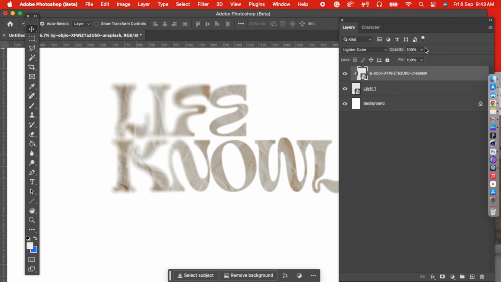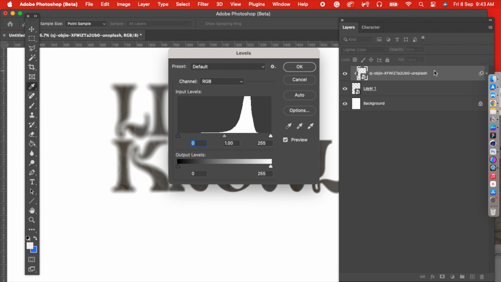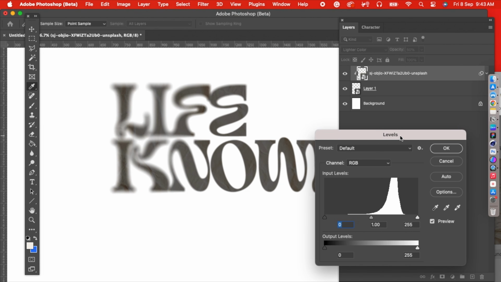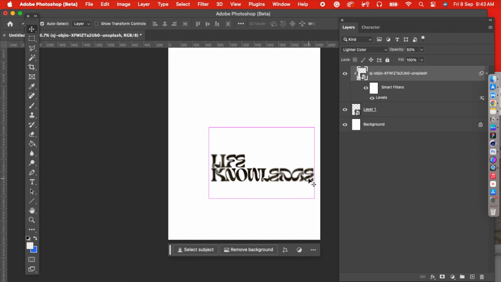Maybe this might work, and I might reduce the opacity of it so it sort of gives that effect. But I need the contrast of the texture to be a little more, so I'm going to press levels. I'm going to take levels, and I will just go a little closer with the levels. I don't want that to be so evident, so I can see that again, the text artifact effect is only on the text, and the rest of the area is sort of clean, right?